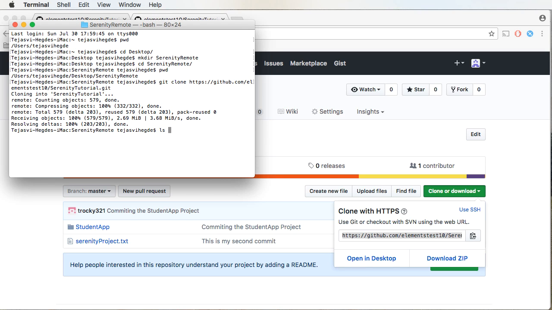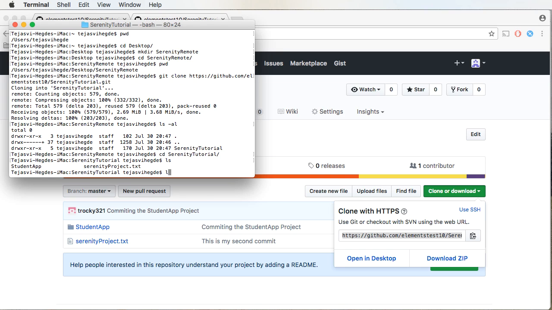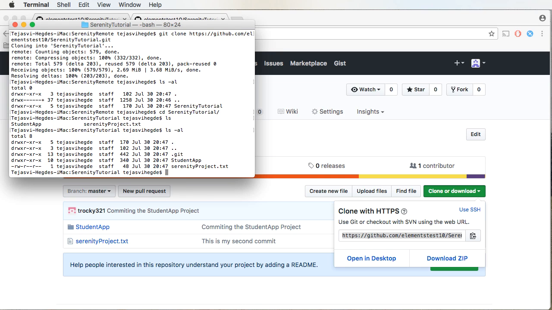And now if I do ls -al, you can see here that the project is displayed. So let me just navigate here and do an ls -al. Inside this you can see that the .git folder is also present. So we had one more folder. If you navigate inside this folder, you have the project as well as the local repository. So with this, I think the lectures on Git and GitHub are complete.